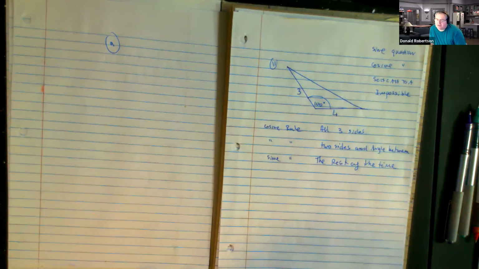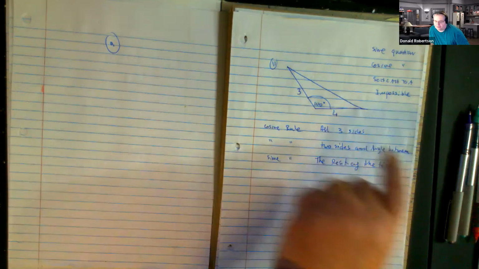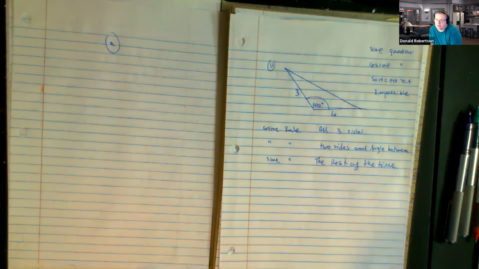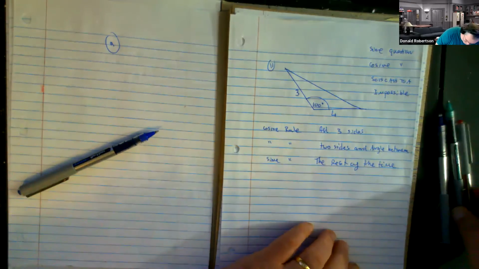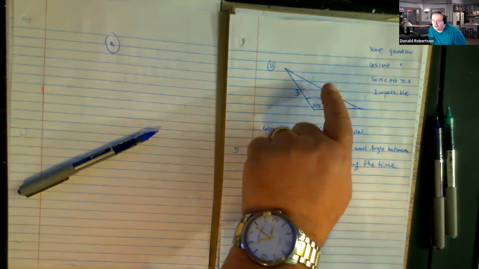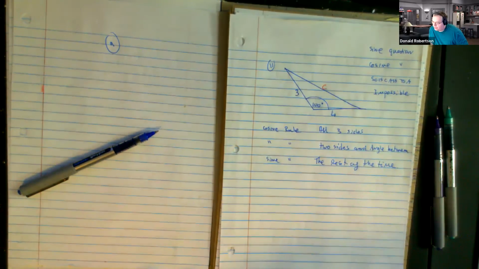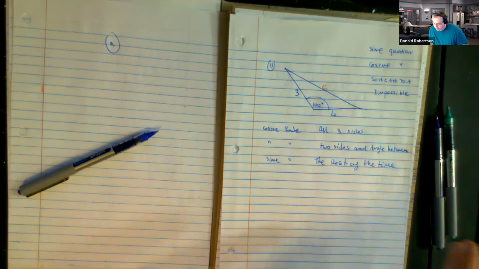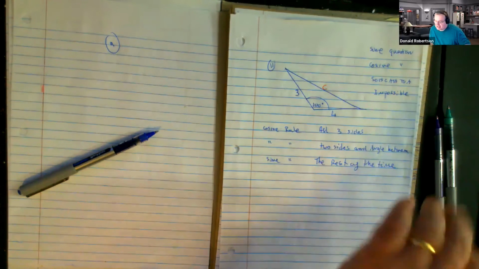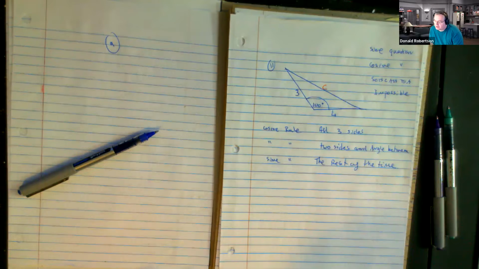Now, what would I find first then using the cosine rule based on this piece of information that you have? The missing side, which I'll call, I don't know, C, because I want to. Now, once you know that side, can't you then use the sine rule or the cosine rule? Once you know what C is, you're good to go. You can do the rest.